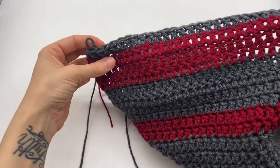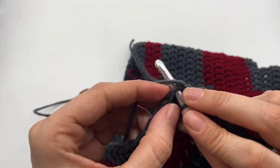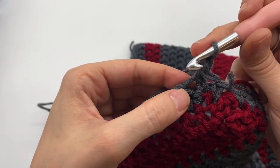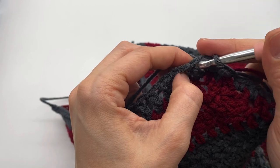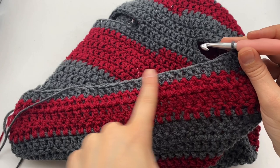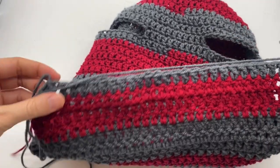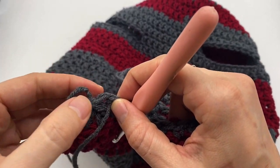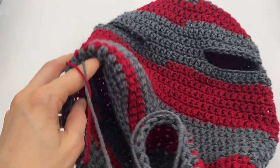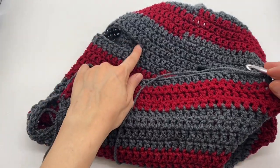Okay, so I have made my way up to the top of my corner. So what I'm going to do into this first stitch is work a single crochet, chain up 1, and then single crochet back into that same space. So now I will be working along the back edge. I'm just going to do a single crochet all the way down. And then when I get to this corner, I'm going to do the same thing. One single crochet, chain up 1, 1 single crochet. And then I will work my way back down and I will meet you back to finish this off and move on to the legs.